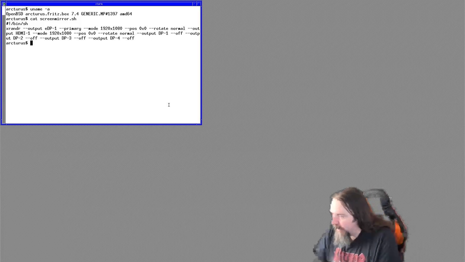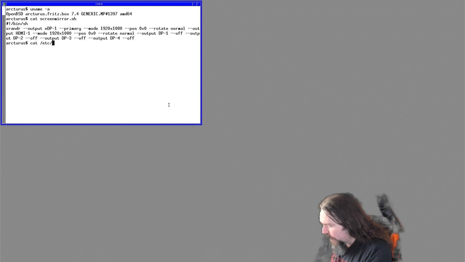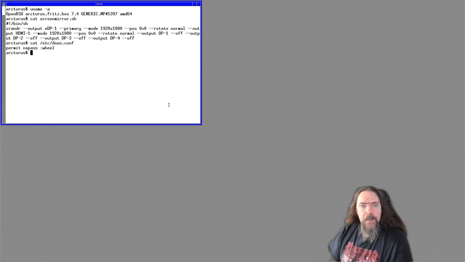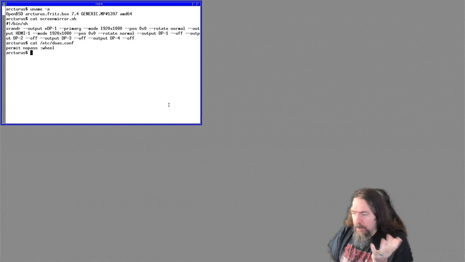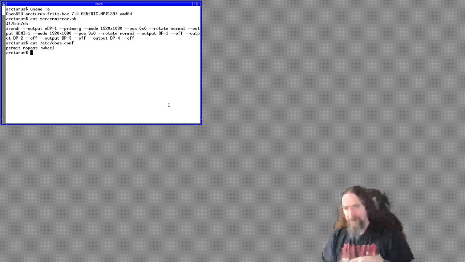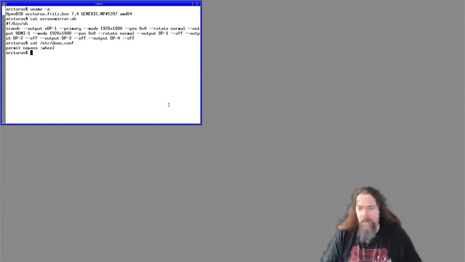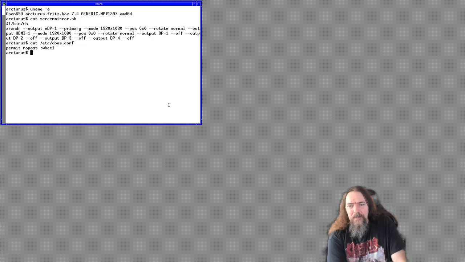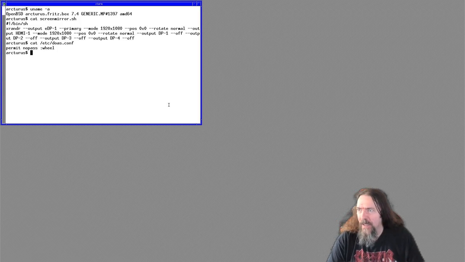As you recall, we already did doas, and we put this in here, so we could use doas commands as root. But as you remember, we also enabled the SSH server, so I want to switch to my recording desktop, because this has the default X background. I'm probably a horrible pixelated mess because of video compression. So let's switch to that, and then we can configure some stuff, install some packages, and get a desktop going.